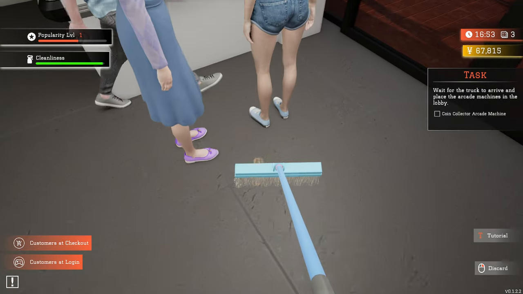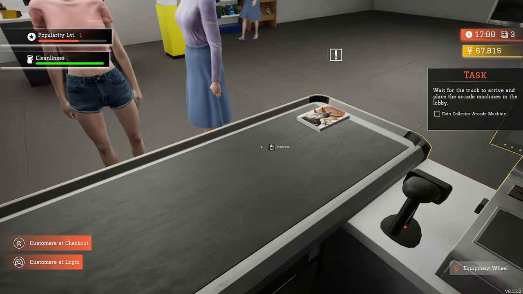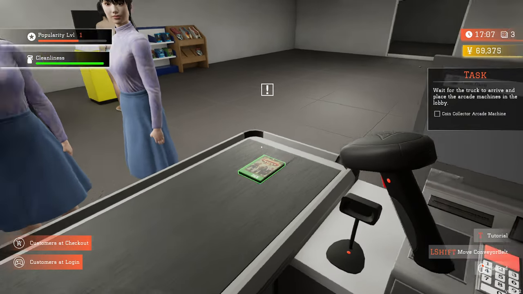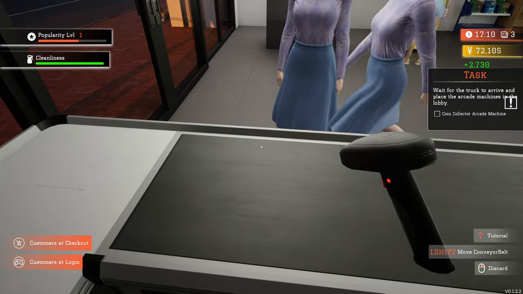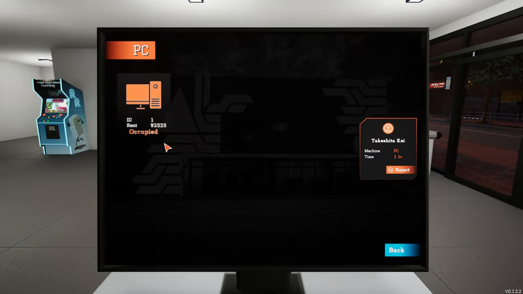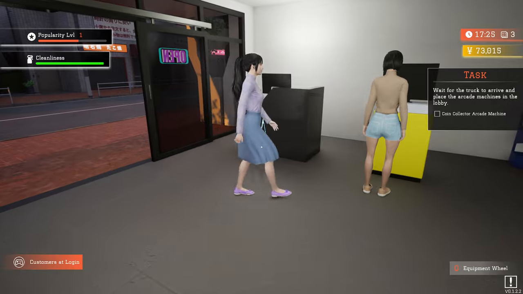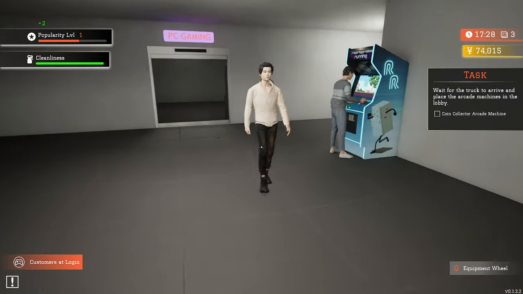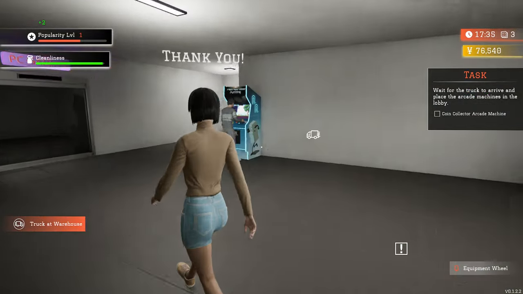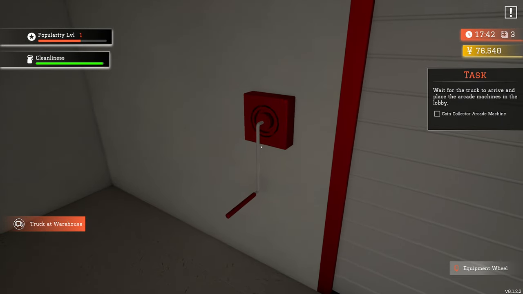Goodness, I need like an entrance mat or something. Like cleaning will eventually become a full-time job, bro. Hey, sexy ladies. Okay, our truck is almost here. There we go, it's open now. Pay me. In a minute. Goodness.